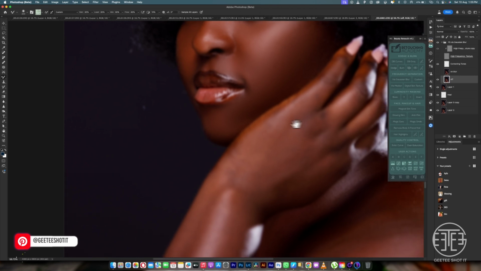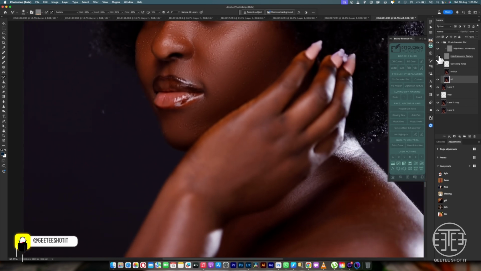For example, I've not touched this area. If I turn this on, my face is sharp and the hand is not sharp, based on the focal length I was using. But let me just turn this off and brush. It will be very obvious. You'll be noticing the difference there because it will not be looking the same.